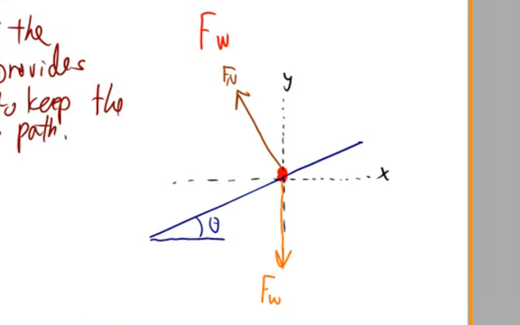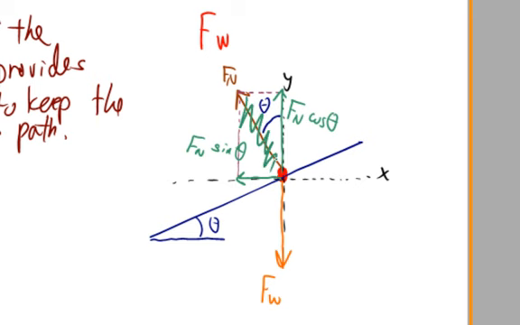Okay, so I've tried to sketch a free body diagram showing the angle theta and showing the two forces. The angle between the y-axis and the normal force is the angle theta by this argument that I just gave. And now we want to resolve the normal force into a y component and an x component. So now I've sketched a diagram in which I have taken Fn and made it the diagonal of a rectangle, and I have resolved it into a vertical part, which is the side that's adjacent to the angle theta. So that's going to be Fn times the cosine of theta, and a part that is on the opposite side of that angle theta, Fn sine theta.